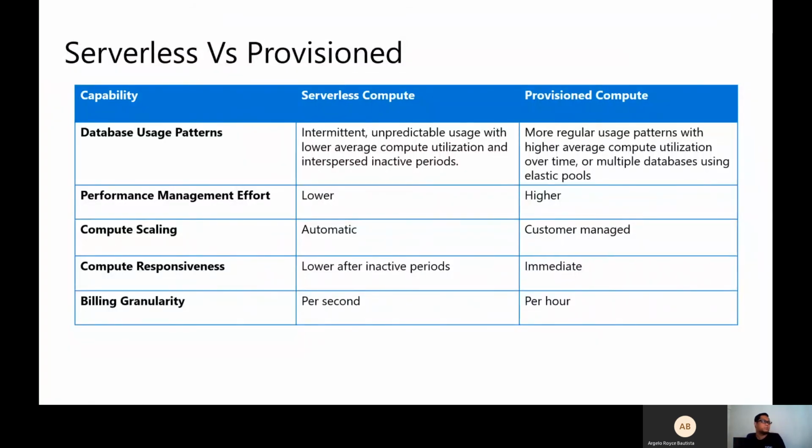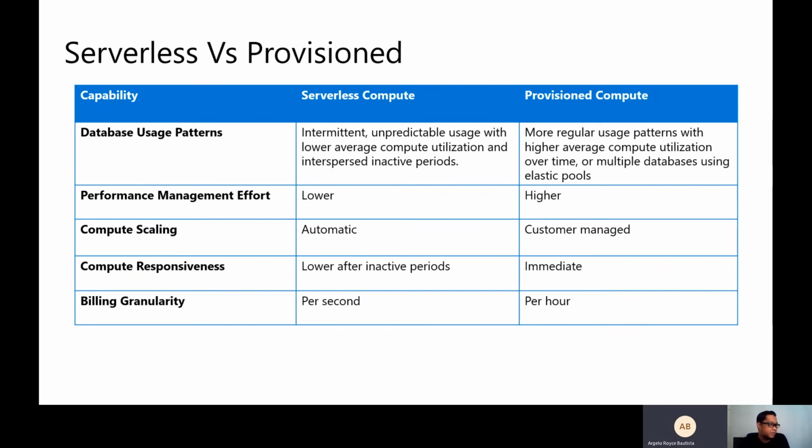So just a quick recap: serverless versus provisioned. For database usage pattern, you use serverless for intermittent, unpredictable workloads, for applications that have long inactive periods. Provisioned compute is for applications that have a regular usage pattern that requires high average compute utilization over a time period, or multiple databases using elastic pools.